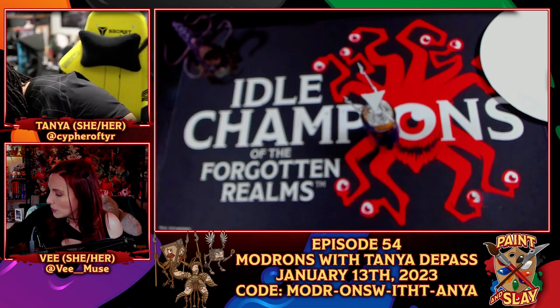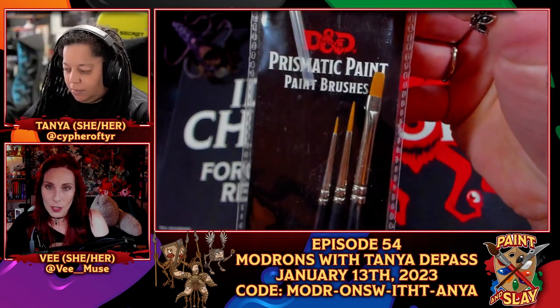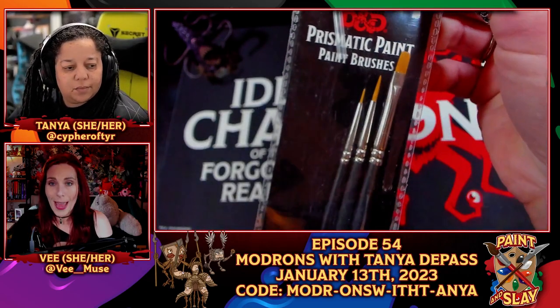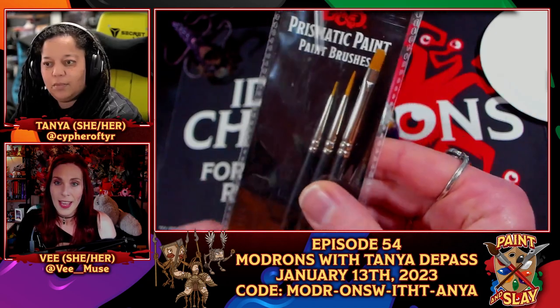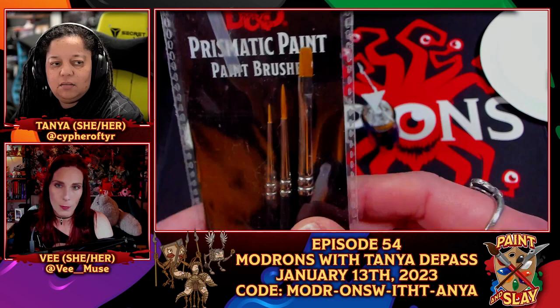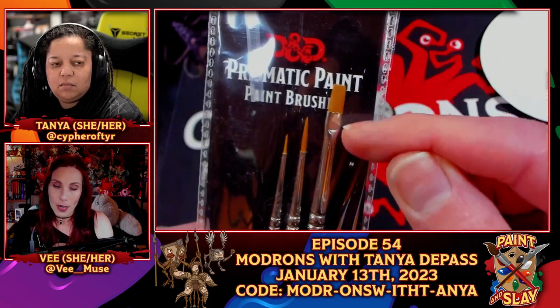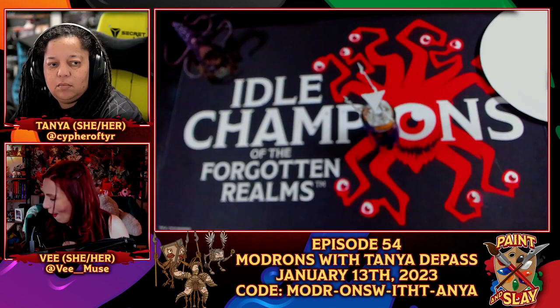They also sent along some brushes, so we'll be using this brush set as well, the Prismatic paint brushes. Why is that turning into a tongue twister for me? As you can see, you have a nice little detail brush, a more multi-purpose brush, and a lovely flat brush for dry brushing. So this is what we're going to be using in the stream today.